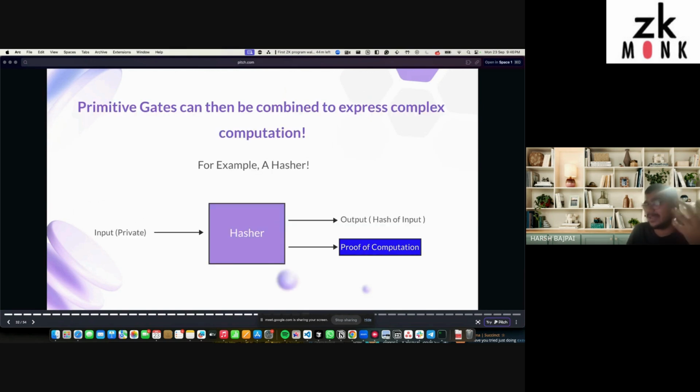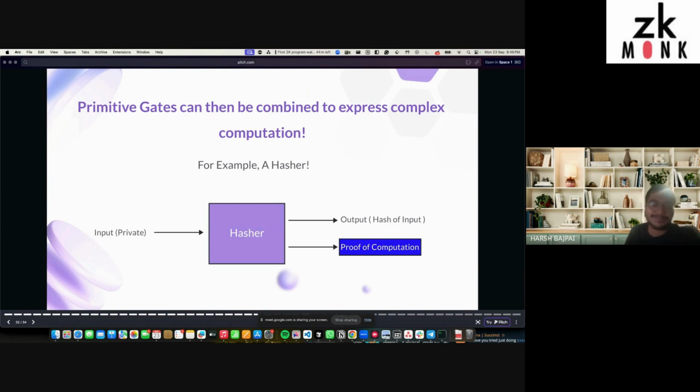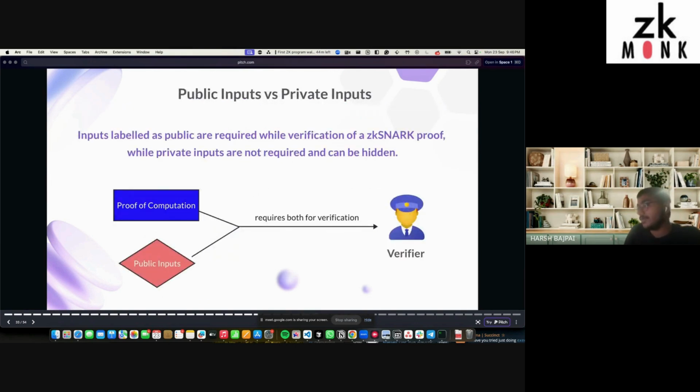Often a question that is asked is, can you only do primitive stuff, because these algebraic circuits look like you can just do addition and multiplication? But you can actually build anything on top of them that is computable. You can build hashing algorithms and prove that you know some pre-image, which when hashed results in a particular hash. So you can just go crazy and design whatever you want. When I was at Polygon ID, we created a whole identity system out of this. So you can build whatever you want.